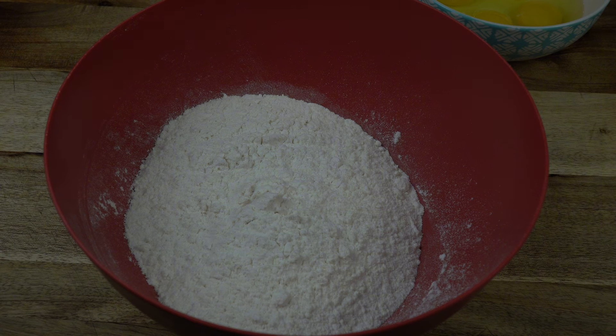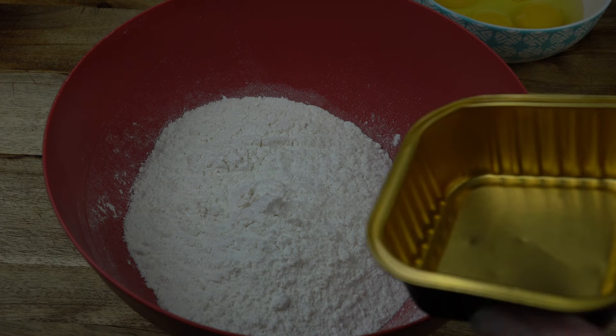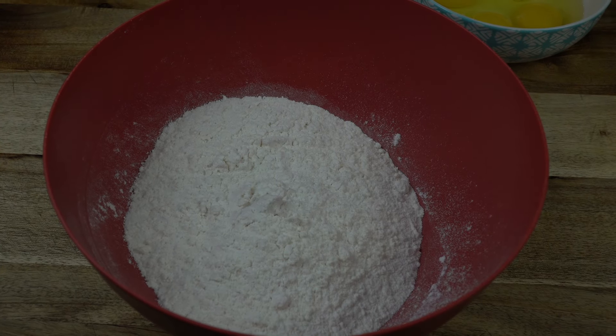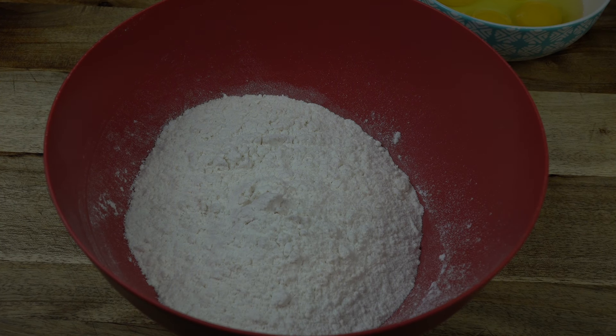They're simple. We're making them with a box cake mix — anybody can make it. We're making them in these little mini cake pans. They're convenient. Take to your coworkers, take to your friends, take to your neighbors. They're good for parties — just grab one and eat it. You got your own personal little cake. My grandbabies love them.